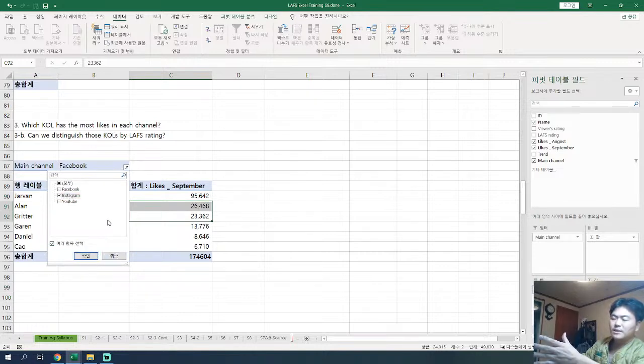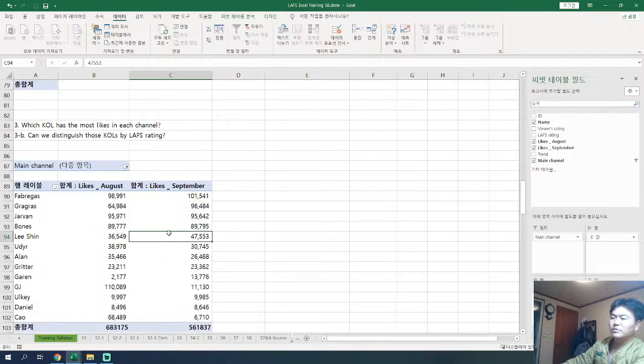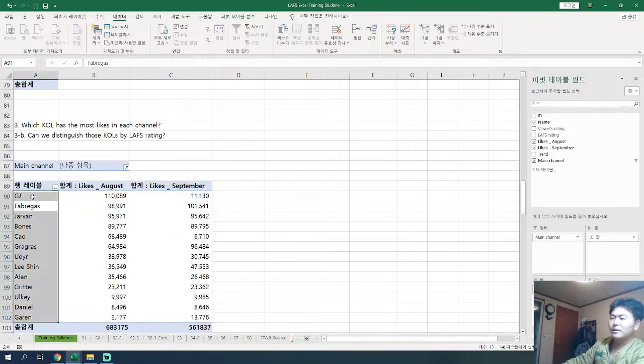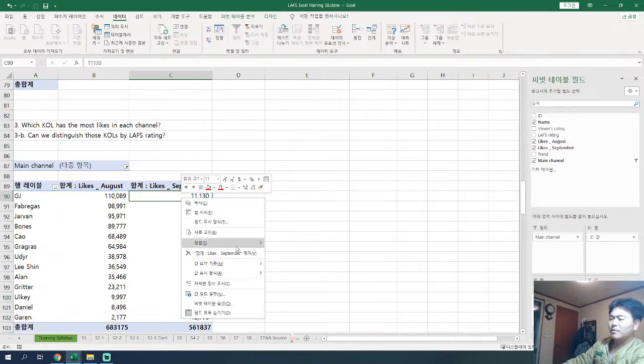But in this case, let's just say we want to see all the likes from Facebook and Instagram and we want to compare those. We do that again. Go here, press that. Now the day has the most number of likes in August, but in September, if we do that.